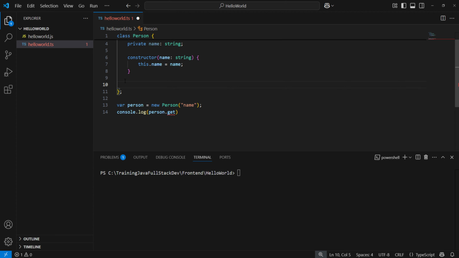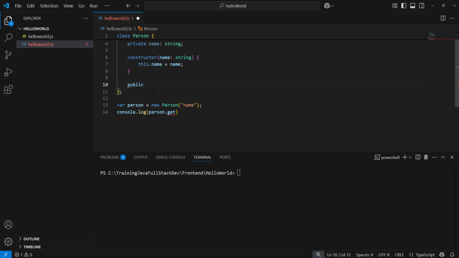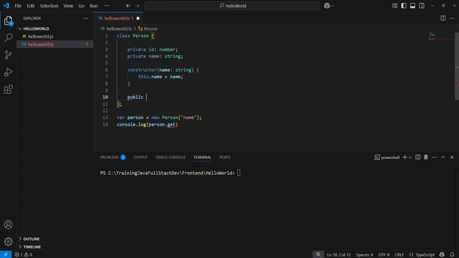Just create a public. So public is also an access modifier. Okay, so public means the method or the attribute can be accessible from outside the package or inside the package. Not the same as private, which just allows you to access the property or the method inside the class itself.